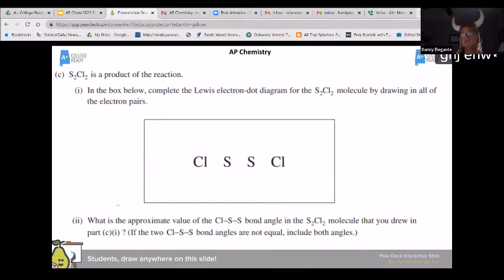What I want you to think about is, okay, now that you have your Lewis structure, what shape is that? And your shape could be bent, right? That was a possibility. There was trigonal planar. That was one possibility. There was trigonal pyramidal. That's a possibility. There was tetrahedral, right? So be thinking about, based on how you do the structure, what that bond angle might be. And you can just draw the number. So if you think the number is, I don't know, 120, then write 120 degrees or something like that on your answer.